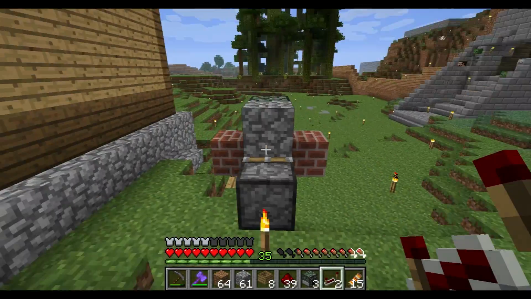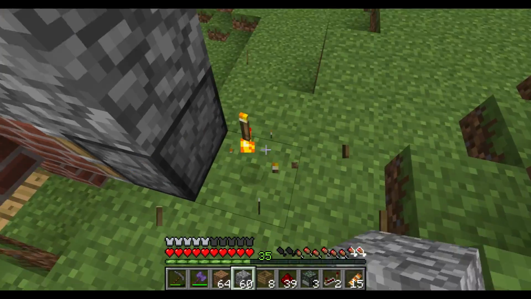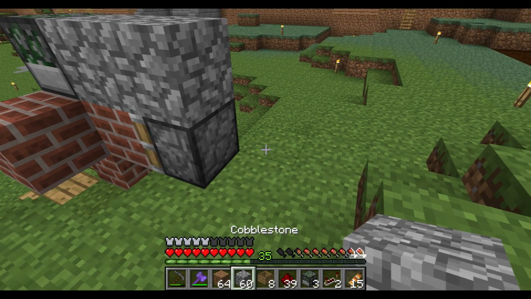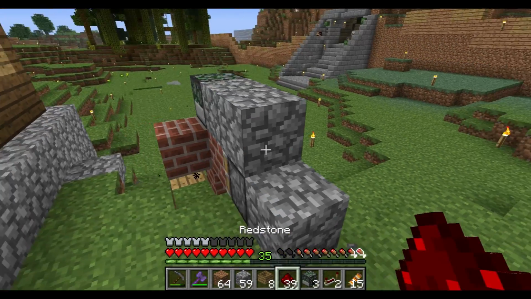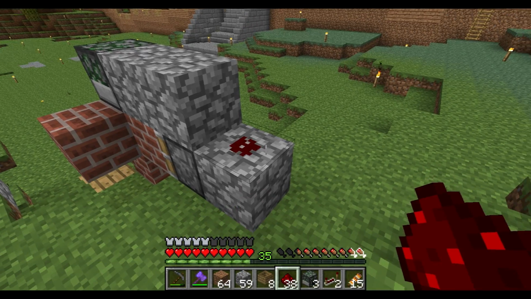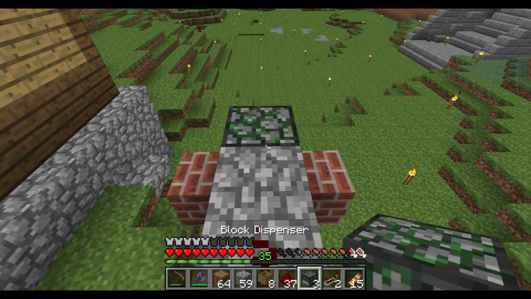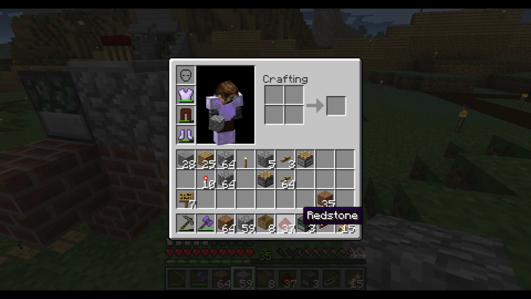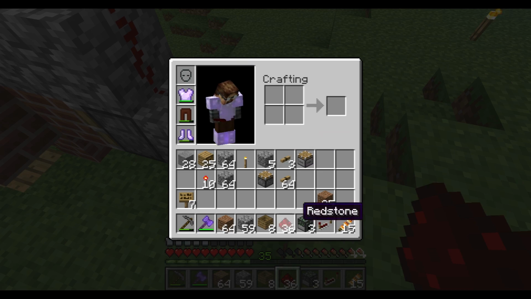So let's see. The hard part is wiring this thing up here. Because we're going to need to, let's see. If I put redstone there, and redstone here, and a repeater here, can a repeater power a piston? Experiment number 1, shall we call it? I'm going to drop a redstone there.